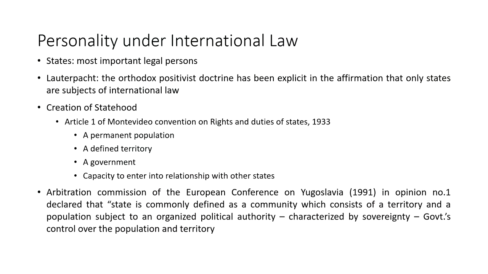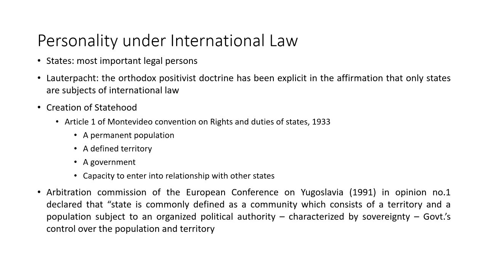Well, friends, in 1933, this attempt was made to define a state. Article 1 of the Montevideo Convention on Rights and Duties of States, 1933, tries to identify and define what we understand by the word state. What is the definition of the word state? What is a state? It laid down four criteria that, if fulfilled, we can say that a particular given territory or piece of land is a state.